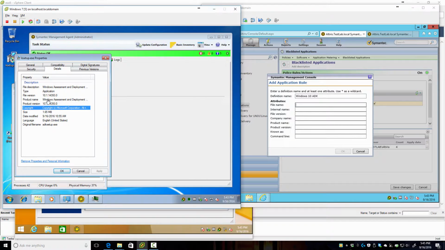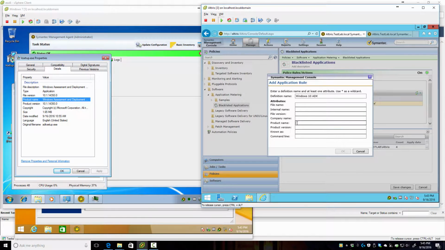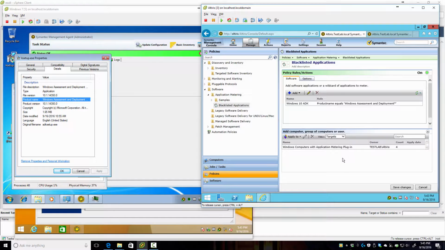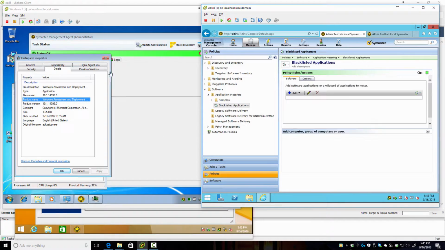All right, product name is right here. I don't think, let's see if we can use wildcards. Product name: Windows assessment and deployment star. Okay. Save.